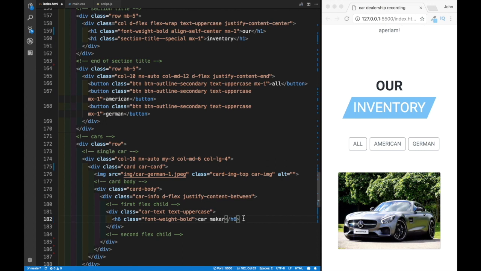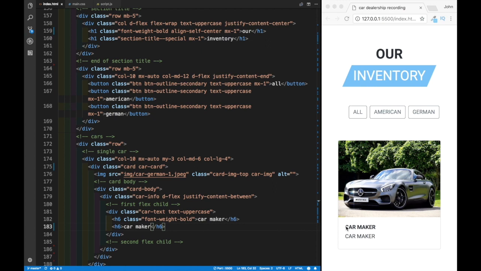And next one is, like I said, another heading 6. Only in this case, we're just going to get rid of the font-weight-bold. We do not need it anymore. And once we have deleted the font-weight-bold, check it out over here. So this is going to be our car maker, and this is also our car maker. So let's write over here that this would be a model instead. So let's save it as a model. Now this would be car maker and a model.